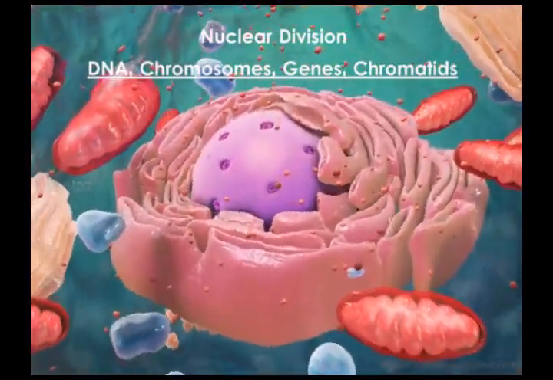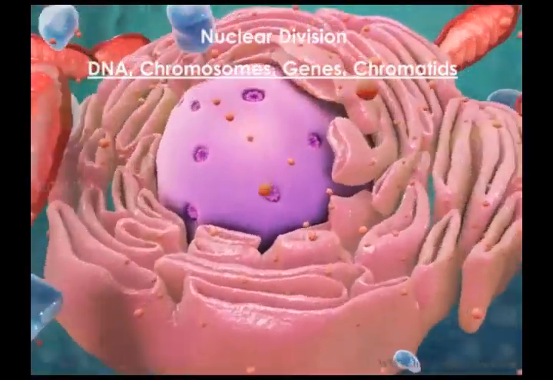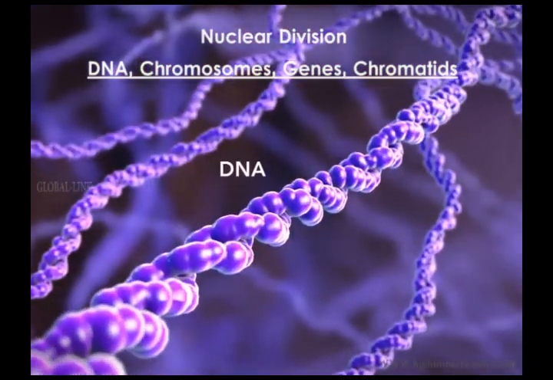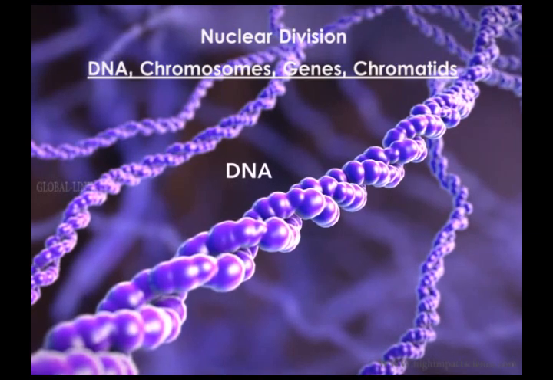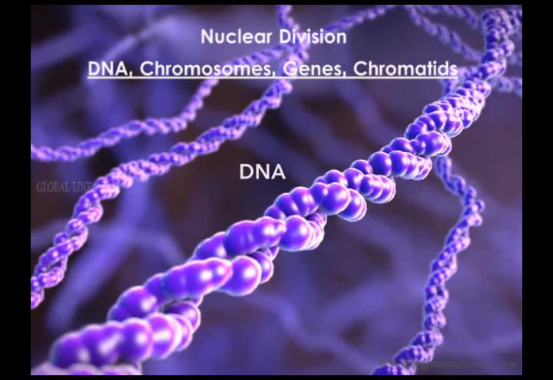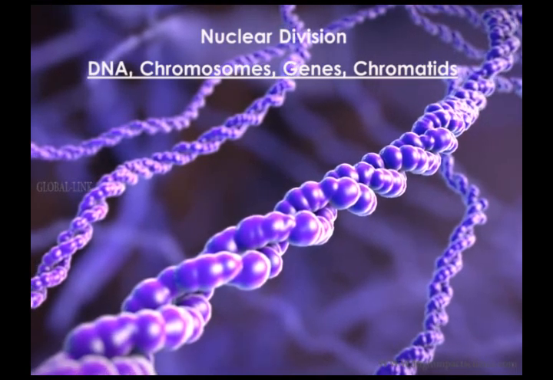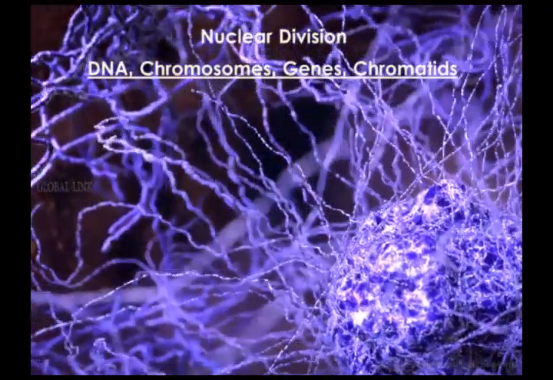We said that the nucleus is the control center of the cell. It contains the DNA, which is the genetic material. The DNA contains all the genetic information about the organism. The DNA is not usually one long continuous strand. No. It is split into numerous strands of varying lengths.